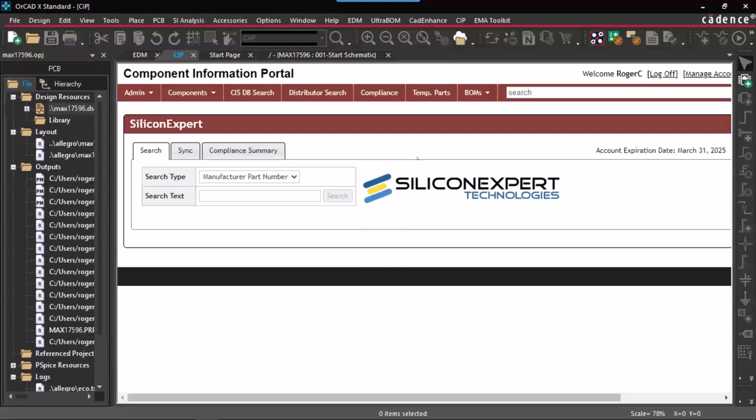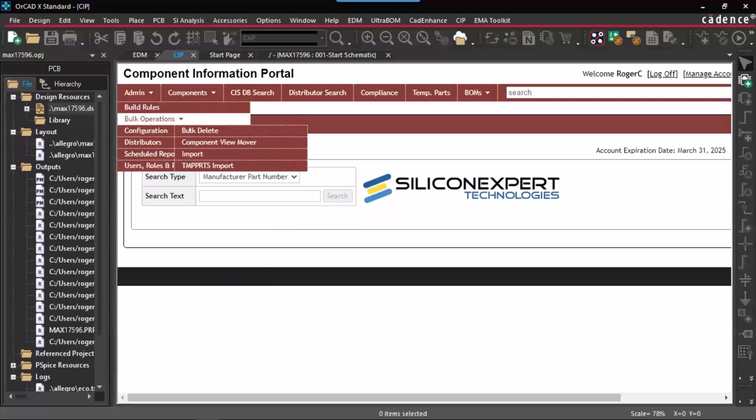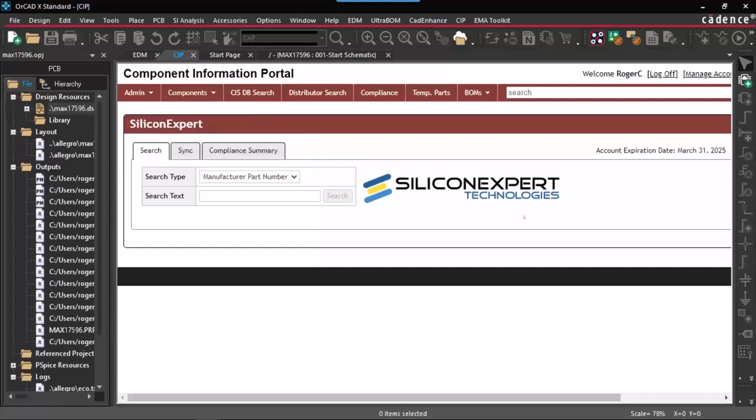And if you need help with translation services, we can help with that as well. But CIP has a bulk importer, so you can take all of your data and map it in and do one push and bring all of your data right into CIP, and then that gives you that data right inside CIS as well, right? CIP is the back end of CIS in this example.